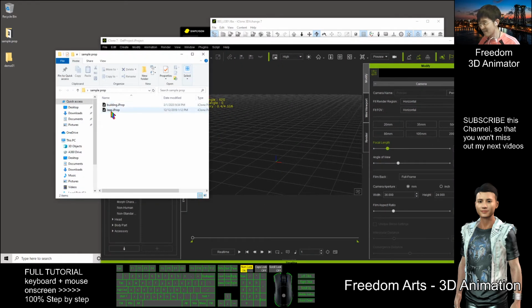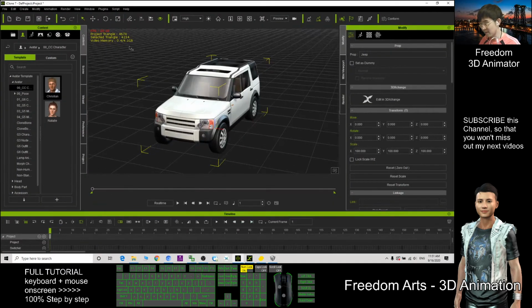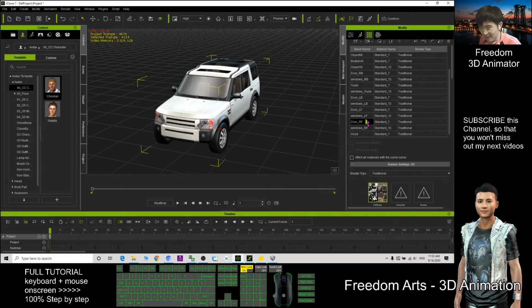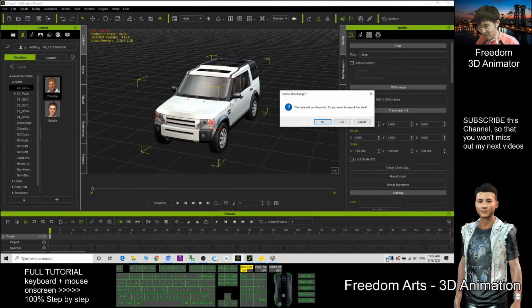Low poly car is the zip. This is iClone's asset. See, you can see the number of faces, the number of selected triangles is just 4,000. It's already suitable for games. But we still need to check in 3D Exchange to see how many materials. We just have a check, you see, you have this texture, different textures. So multiple textures we don't want. We still want to repeat the process to combine, bake all the textures to become just one single texture. This one I click here to send to 3D Exchange.